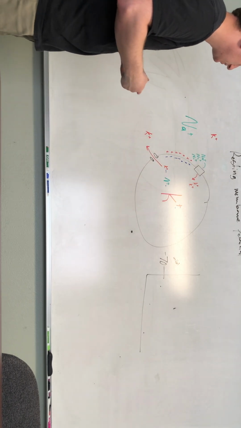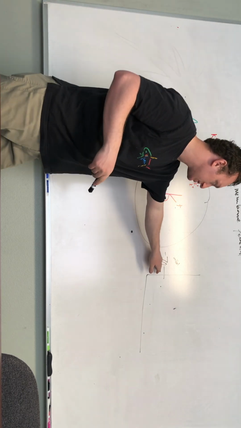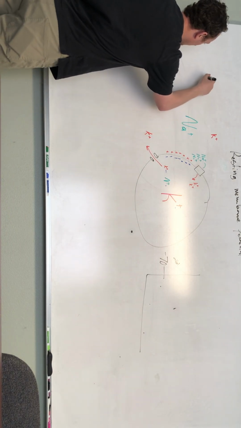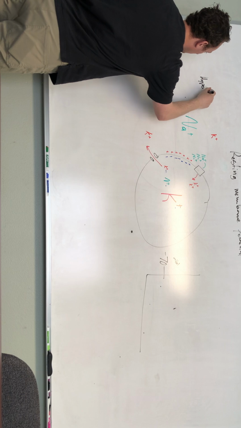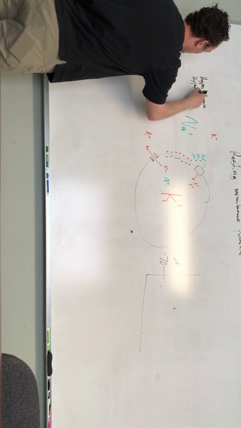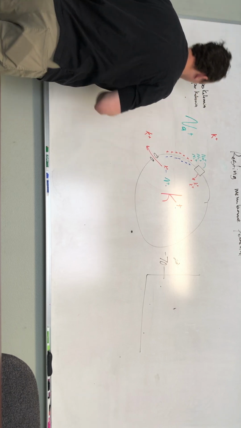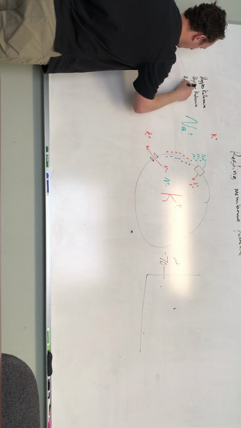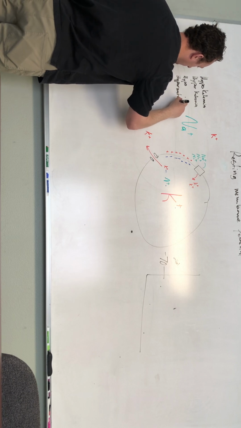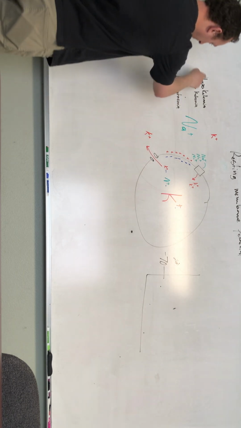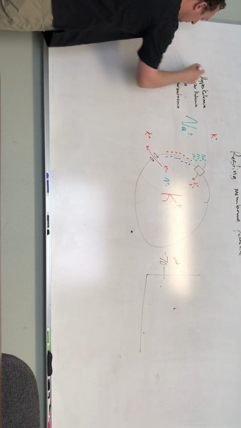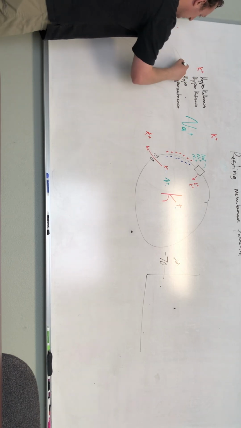Now, there are a couple things that will affect the cell and where this resting membrane potential will be. And you have things like hypokalemia and hyperkalemia. And then you also have hyponatremia and hypernatremia. So this one, that's for potassium. These two are linked to potassium. And this one's linked to sodium.